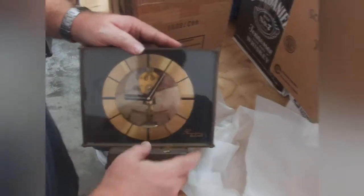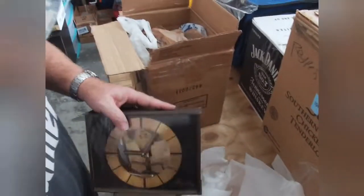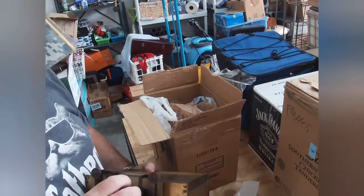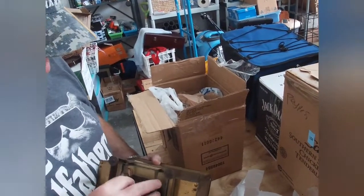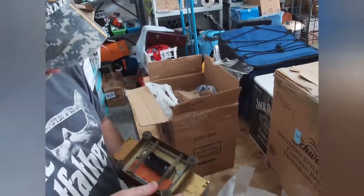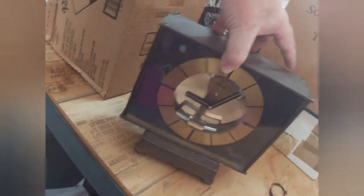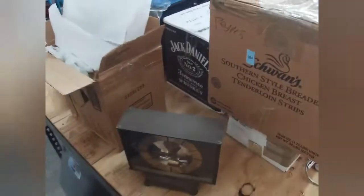I can clean all that. Electronic. Don't know anything about that brand or anything, but is the battery compartment clean? Let's take a look. Yes, very clean battery compartment. Always something to look at when you're looking at anything like this. And like I said, I don't know if you could really feel that weight on that thing. You could hear it when it's coming down on the table, but it's literally got a good amount of weight to it. It's very cool.